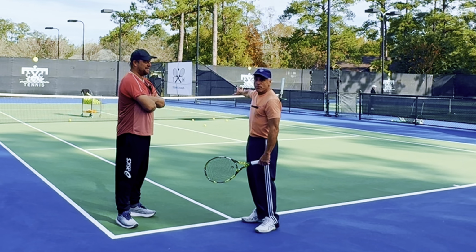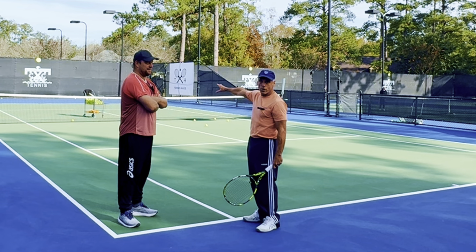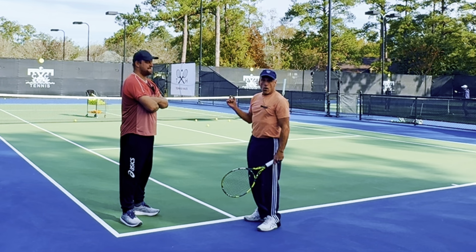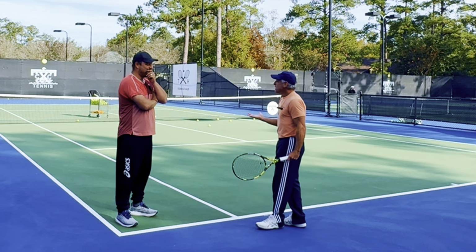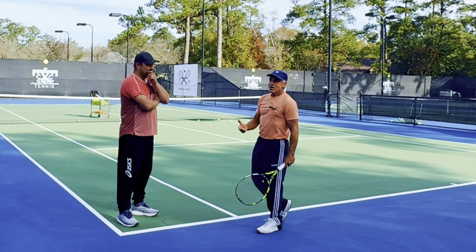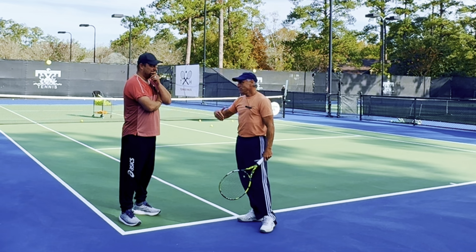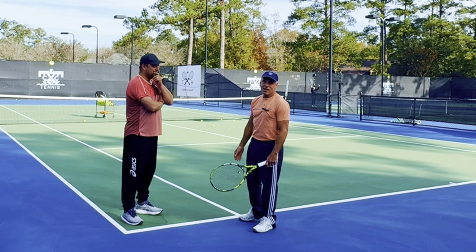And that way they end up eventually hitting a short ball, which gives me an opportunity by opening up the court to their forehand. But I try to hit a drop shot to make them run, because my goal, to be honest with you, is to wear them out over time, so that as the match goes on, I have a better chance to beat them just based on maybe being able to outlast them. But you know, you've got to be able to execute, and they can still beat me.